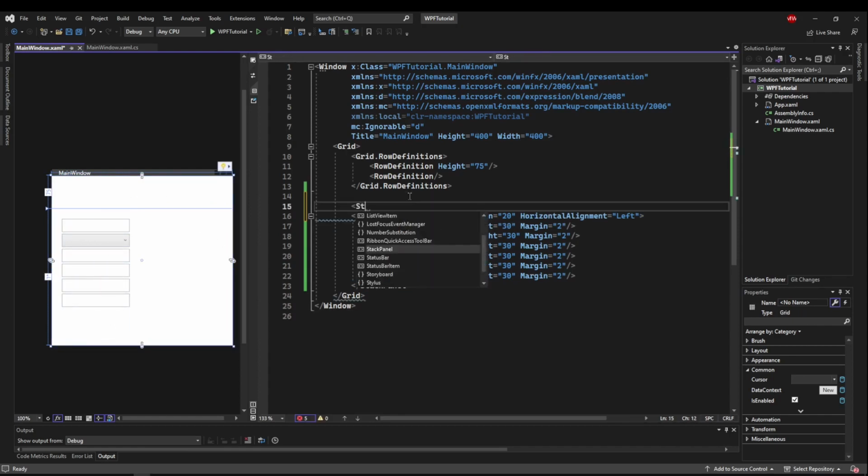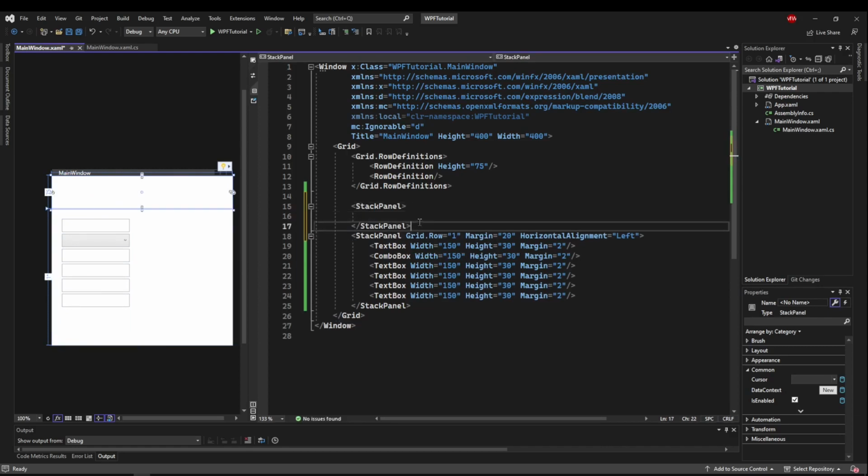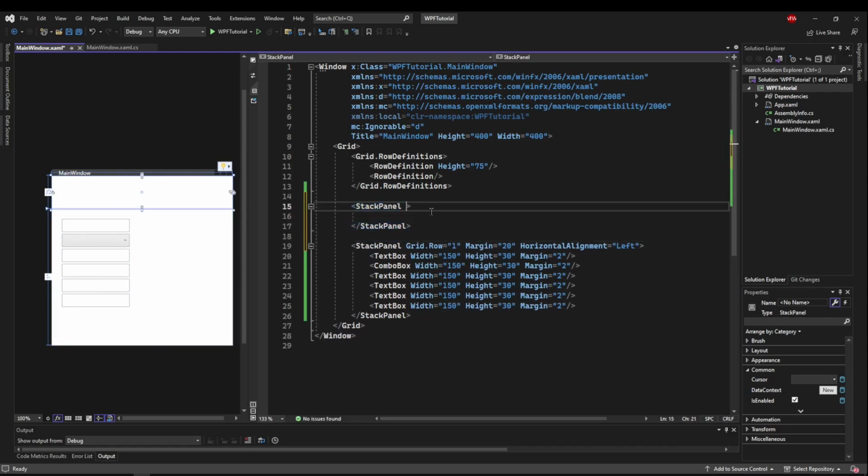So now that we have a layout of our boxes, maybe we want a menu bar up top. Let's put another stack panel up here, except for this one we want to change our orientation to horizontal. So the default is vertical, which we saw here, but now our stack panel will align horizontally.